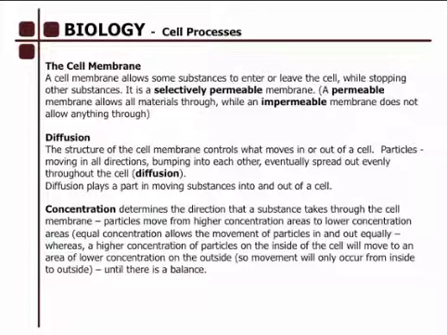Diffusion plays a part in moving substances into and out of the cell. Where we look at concentration, concentration determines the direction a substance takes through the cell membrane. Particles move from higher concentration areas into lower concentration areas. Equal concentration allows the movement of particles in and out equally, whereas a higher concentration of particles on the inside of a cell will move to an area of lower concentration outside of the cell. The movement will only occur from inside to outside until there is a balance.